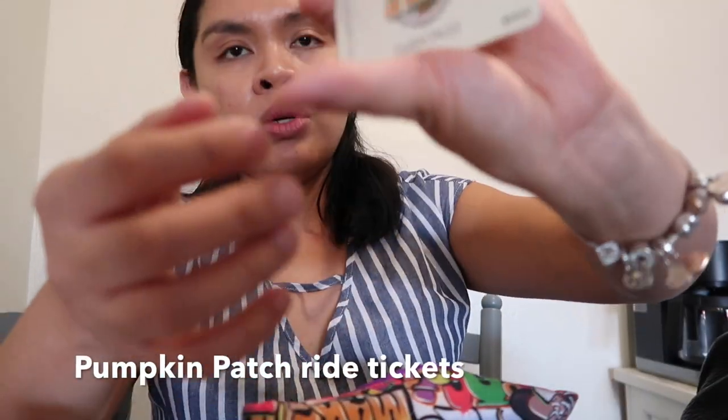For this pouch — I got this pouch from Ipsy, the Ipsy Glam Bag, like every month before, and I still use the bags that came with it. So I still have the Livo Canyon ride tickets — not the entry tickets, but the tickets for the rides. I think we still have like 25 left in here, so I'm saving that. I have a calling card from Riverside University where we go for our checkups, and the girls' immunization cards.